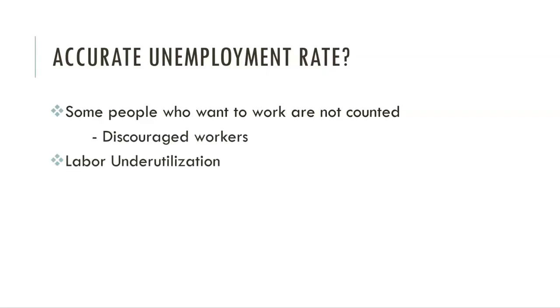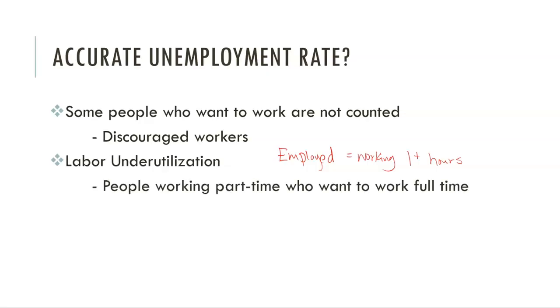There's also the problem of labor underutilization. So if you're counted as employed, this means you're working at all, right? You're working 1 or more hours. But you might want to work 40 hours. You might want to work 60 hours, right? There's a lot of people who are working part-time who want to be working full-time, and the unemployment rate doesn't capture that.